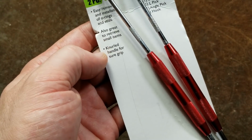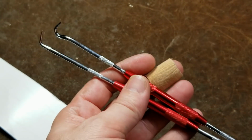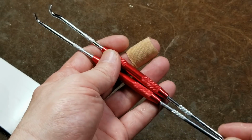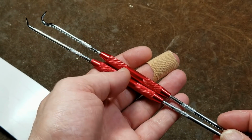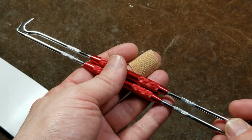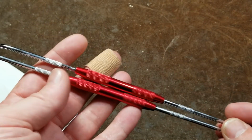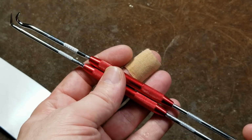Also great to retrieve small items. I think it's interesting that these were in the odds and ends aisle that has some of their propane tank valves and wooden models and zip ties and that kind of thing, not along with the rest of the picks.